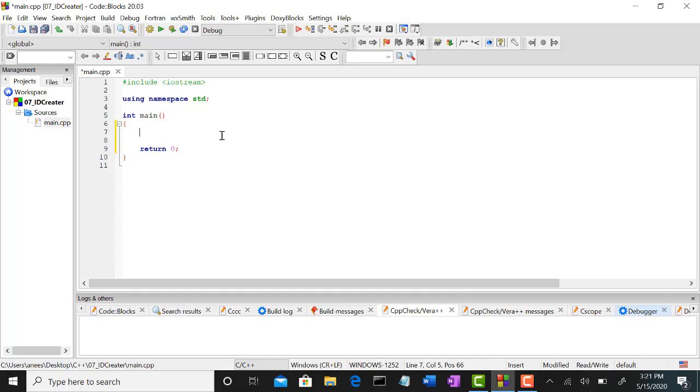Now, the first thing to do in this project is create four variables.